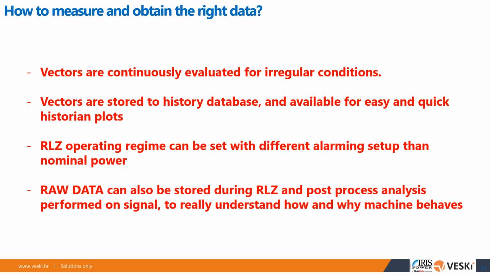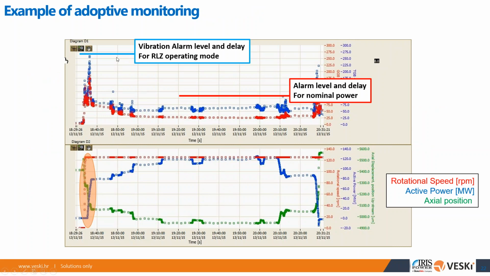So with those pre-processed signals that I've shown, we want to trigger the relays, the alarms, sorry, and then those alarms will trigger the recording of raw data, and that raw data will be stored with the full maximum sampling frequency, which you will see later how it looks on the graph. So adaptive monitoring, just to show you, if we have a trend, this red represents rotating speed. This is the active power. This is actual displacement. And on the upper diagram, we have generator guide bearing and turbine guide bearing vibrations.